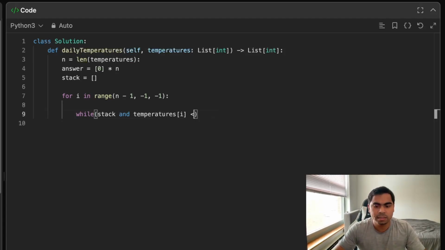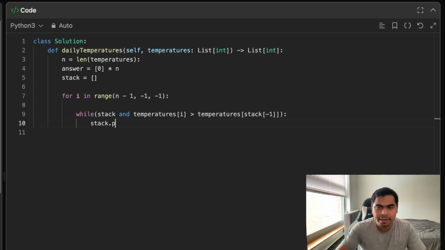Actually, it's if it is greater, not smaller. If it is greater than the temperature at the stack top, this means that the current temperature is greater, so this will not qualify for being the warmer temperature. So I'll just pop it from the stack.